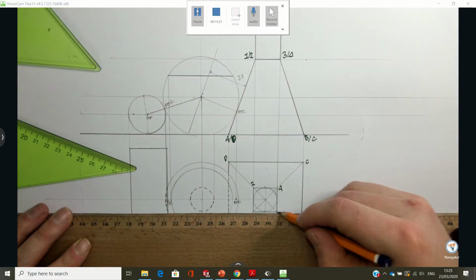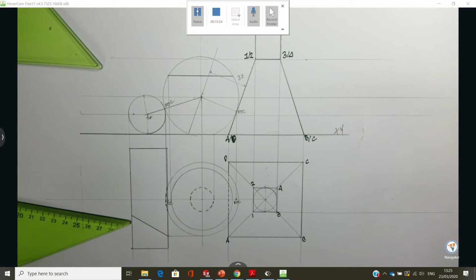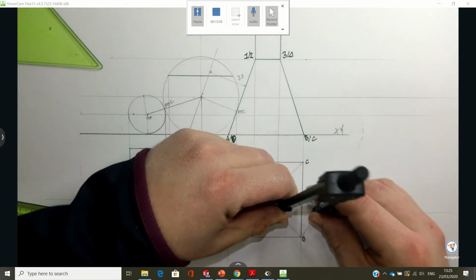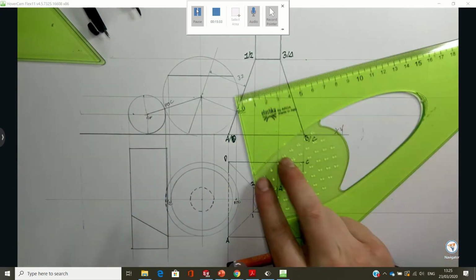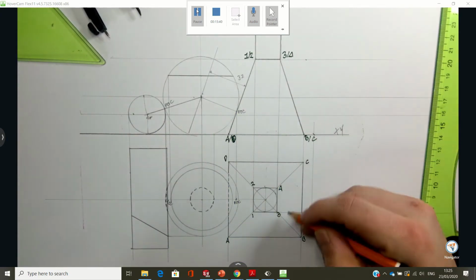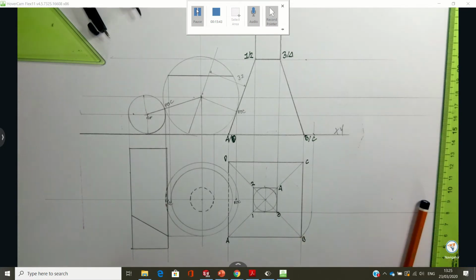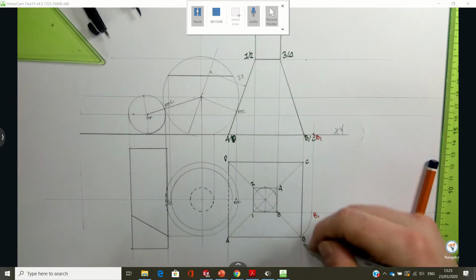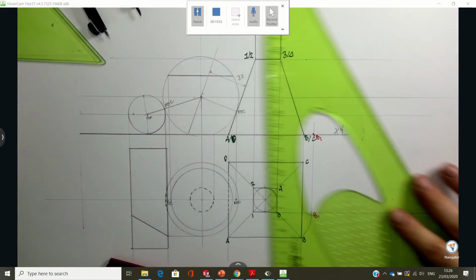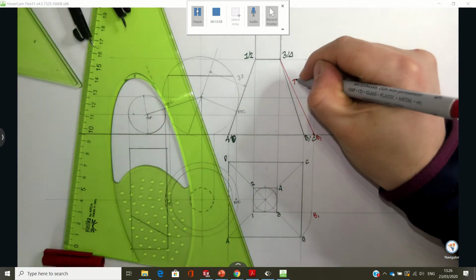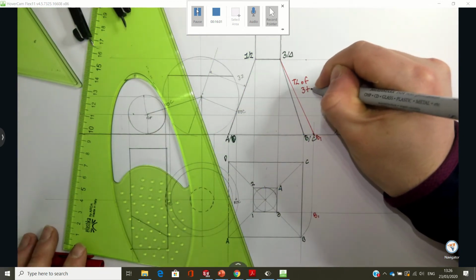So I'm going to draw a line parallel to the XY line in plan. I'm going to take my compass and swing 3 to B onto the XY line. I'll repeat that. I'm going to swing 3 to B onto a line until it's parallel to the XY line. Then I'm going to bring it up until it touches the XY line in elevation. So that's B1, B is moved, 3 hasn't moved. And then I'm going to join B1 to 3. So that's the true length of 3 to B.